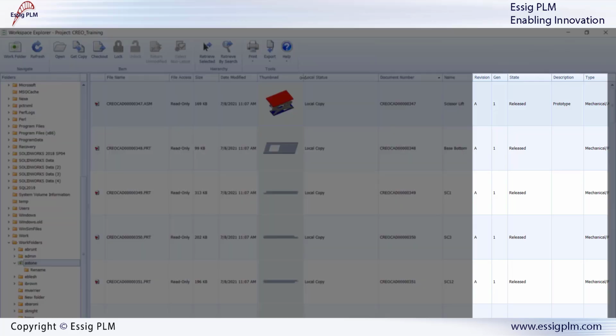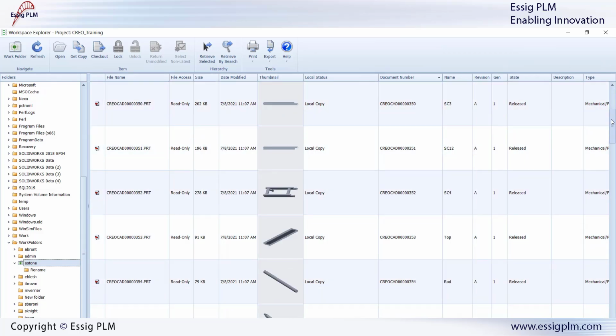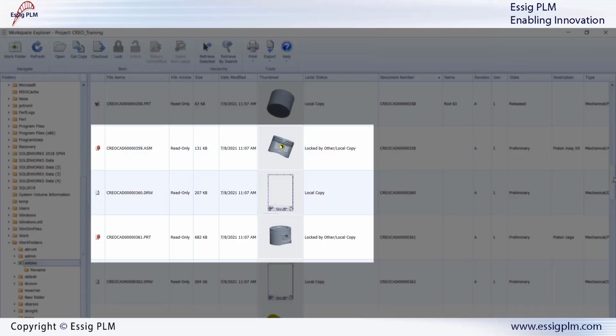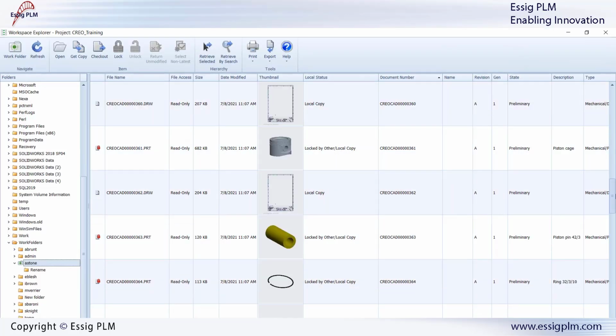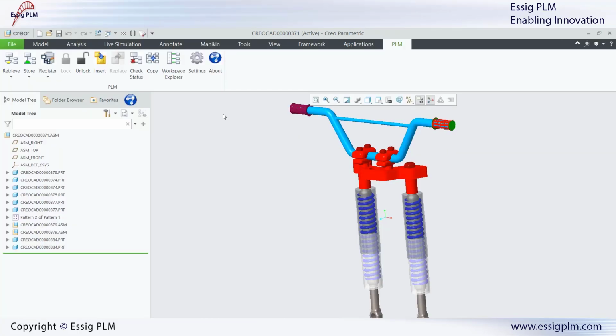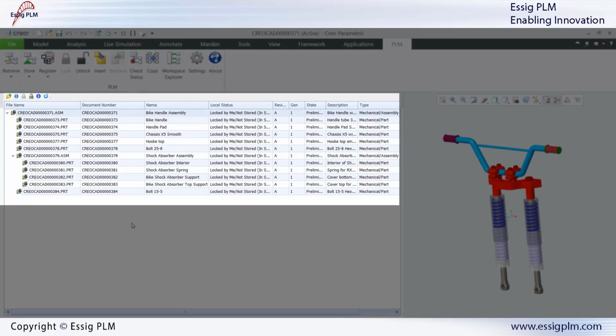For example, we have the PLM revision, generation and state, such as preliminary or released. The connector also shows information in the form of icons so that users can identify very quickly which CAD designs I have already registered but not yet stored, which ones, for example, have been locked by other users, or which ones are already released in the PLM system. If you are looking for PLM information about the Creo files that are open in session, the PLM tab is another very quick tool that provides useful real-time PLM information.